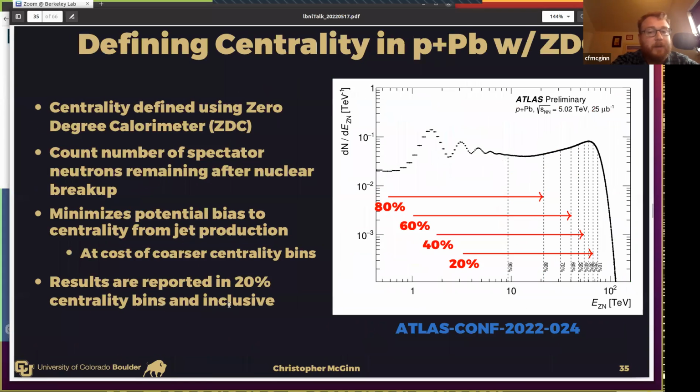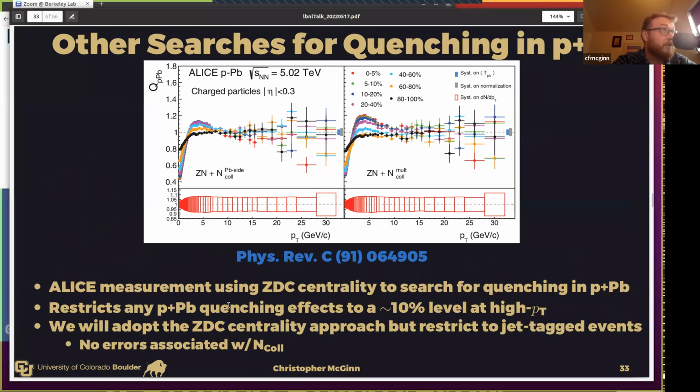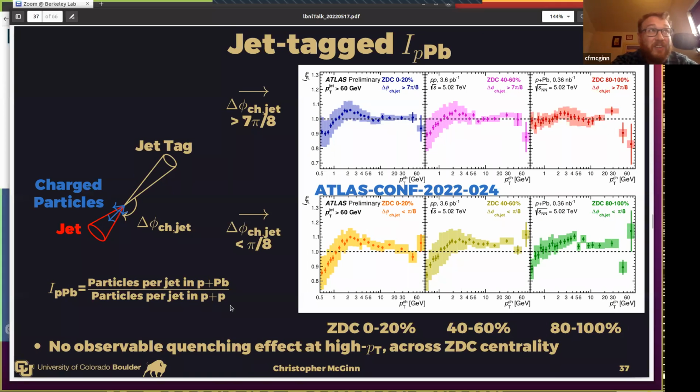What I can say is that if I were to characterize the ALICE one as, say, 10% level, which I think is a reasonable eyeball, admittedly an eyeball, I think we're approaching percent level, but that's not a percent level limit on quenching at all. That's a percent level limit on the IpPb or QpPb, right? So we'd have to go through the whole rigmarole of taking the spectral shape and figuring out what energy loss would correspond to that. I don't know the answer, unfortunately. But I would try to phrase it in terms of, if we think of the centrality dependent QpPb as limiting things on the order of 5%, 10%, this is bringing us to percent level.